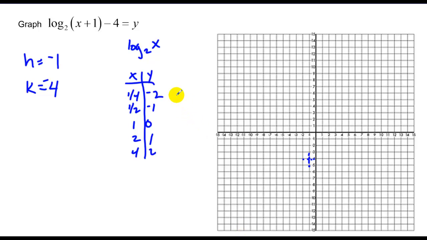there's that starting point, and I'm going to do that same pattern of log base 2 of x. So go over 1 up 0, over 2 up 1, over 4 up 2, etc., etc. And there's my graph once again. Notice it goes up and down forever, so my range once again is all reals, and my domain in this case, notice it's going down forever right here and never going past this stopping point. So my domain in this case is x is greater than -1.